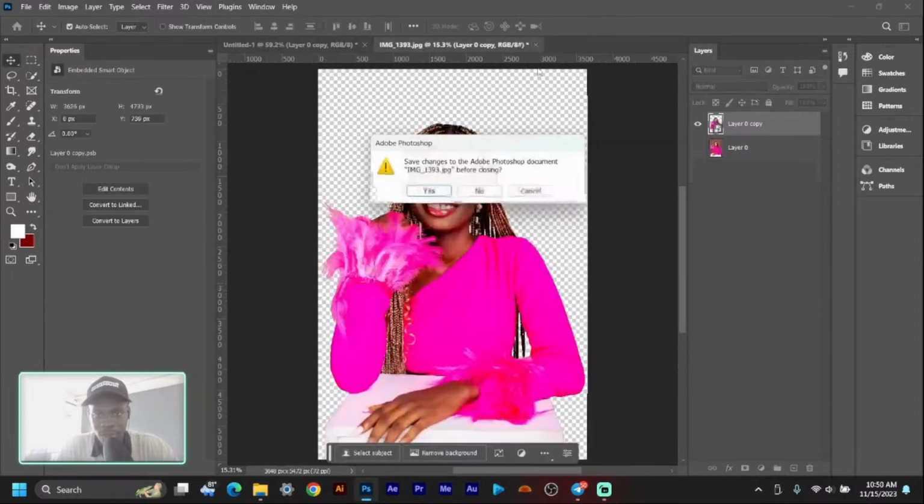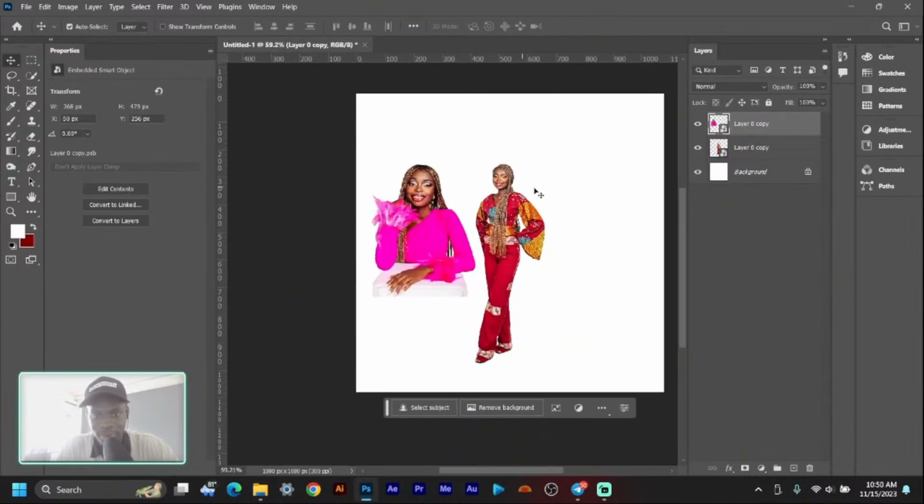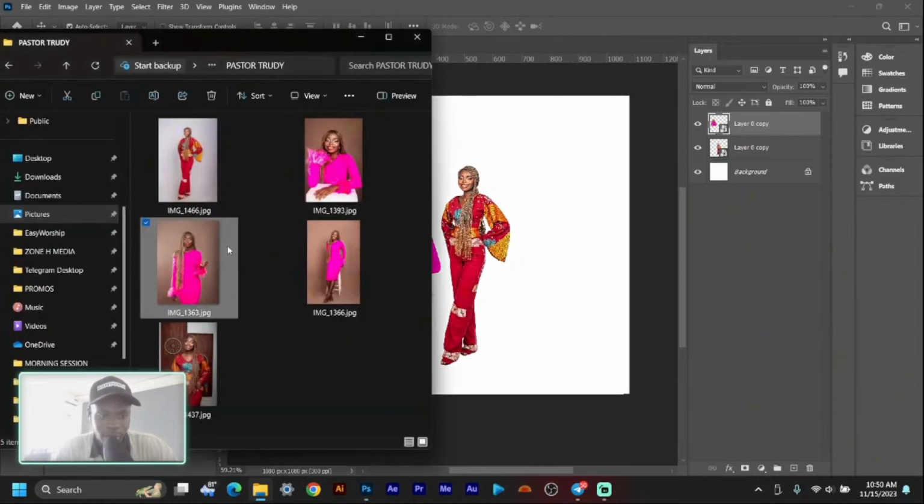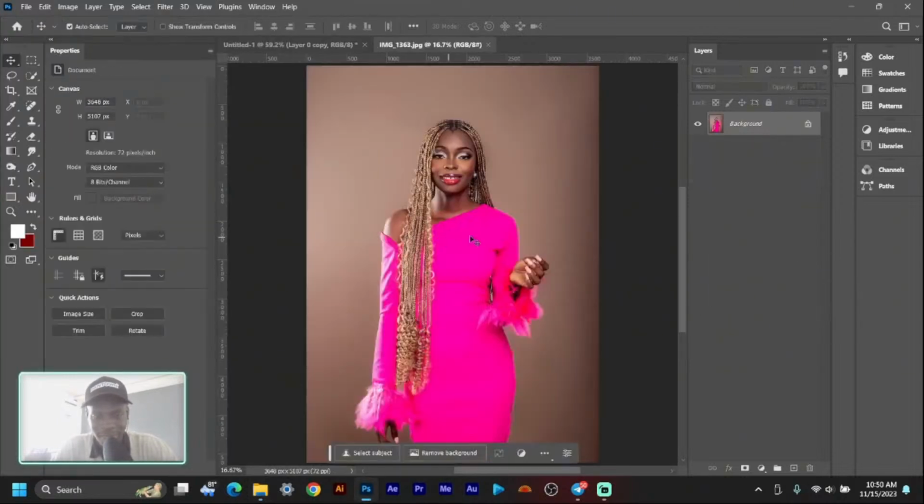So we can close this, and then we have like three more images to select.